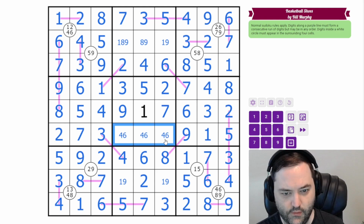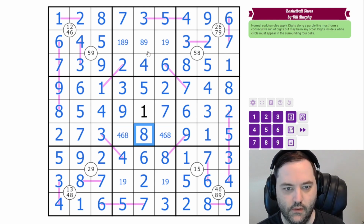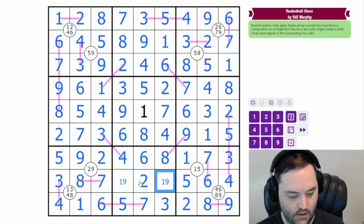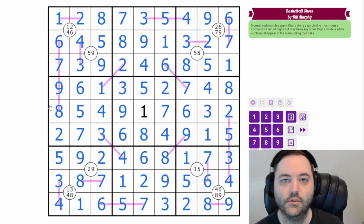These are 4, 6, and 8. And we have 4 and 6 in the middle. That's going to give us 8 and 9. We have a 6 here, so this is 4 and 6. And then our 9 gives us 1 and 8 and 9 and 1. And that is how you solve Basketball Shoes by Bill Murphy.